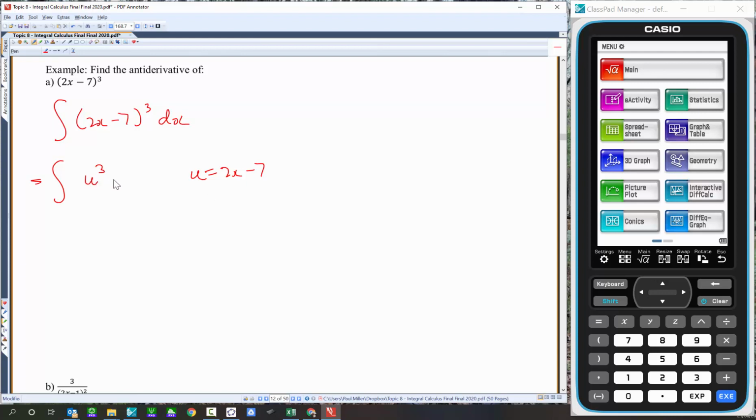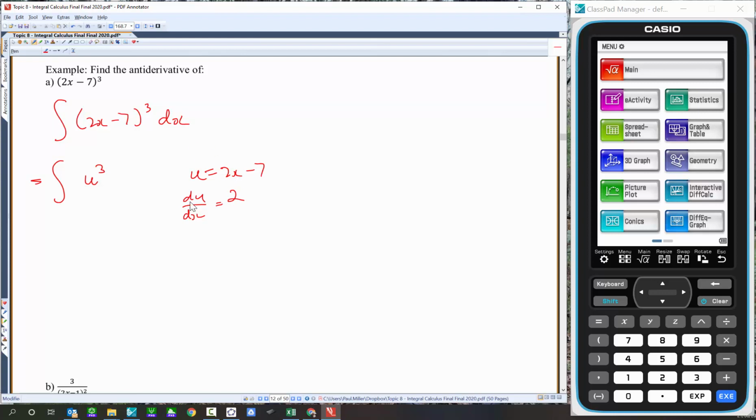All right, now notice our variable here. If we want to integrate this, this is for the independent variable u. This can't be a dx anymore. It has to be a du if we want to integrate it or anti-diff it. So what do I need to do? Well, I'm just going to do this, see what happens. I'm going to say du dx equals 2.